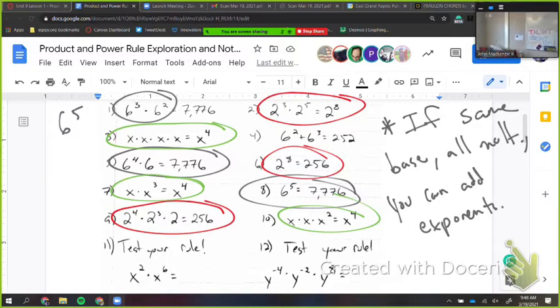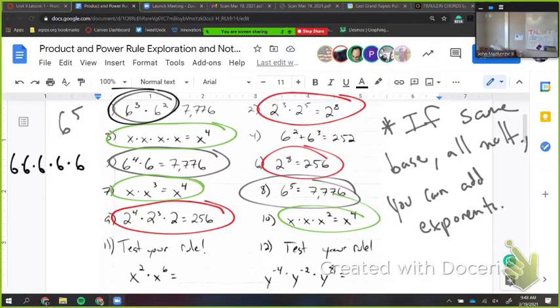So follow me with this. We're going to focus on this 6 cubed times 6 squared one. If I were to expand 6 cubed times 6 squared, it would look like this: 6 times 6 times 6 times 6 times 6, right? So there's one operation there. 6 cubed times 6 squared only has one factor. What's the base factor? 6. I have 3 of them and 2 of them for a total of 5 of them.